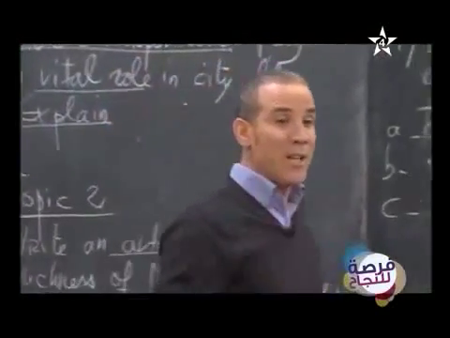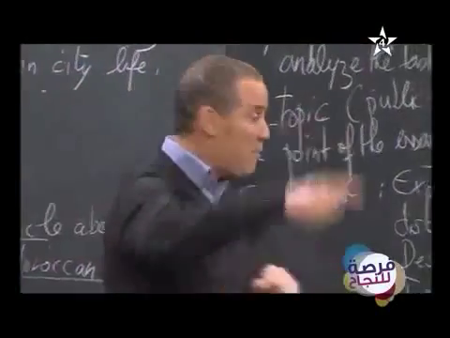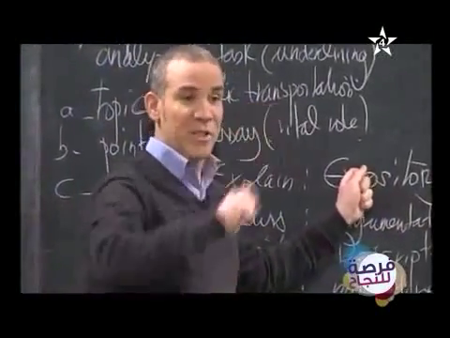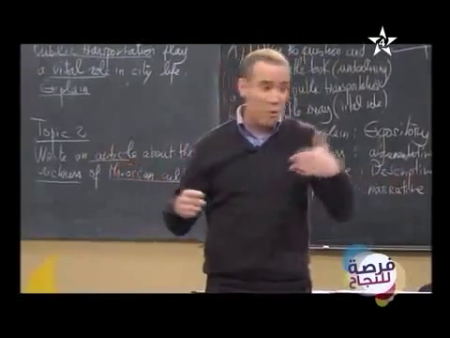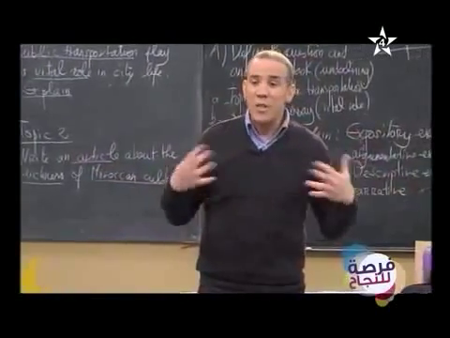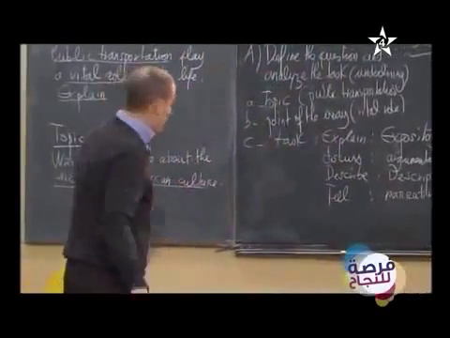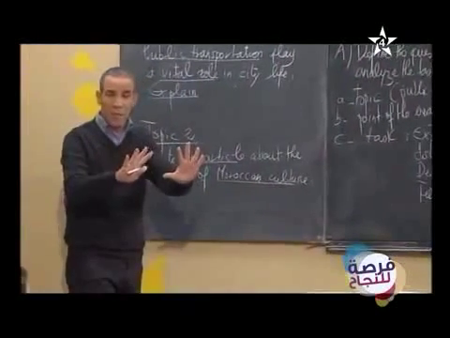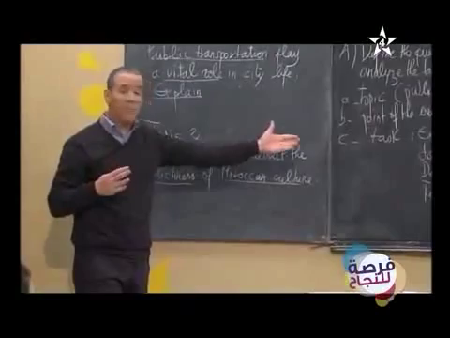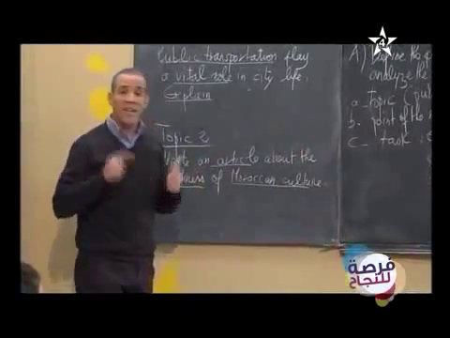So what type of essay is it going to be? Narrative? A narrative, you talk about the past. Explain. So, yes, Omar, you're right. It's going to be expository because you're going to explain why Moroccan culture is rich. You are not going to give different arguments. Is it rich or is it not? You are just going to explain why it is rich. So you see here, even if we don't have explicitly the verb, we can understand that the type of essay is an expository essay.